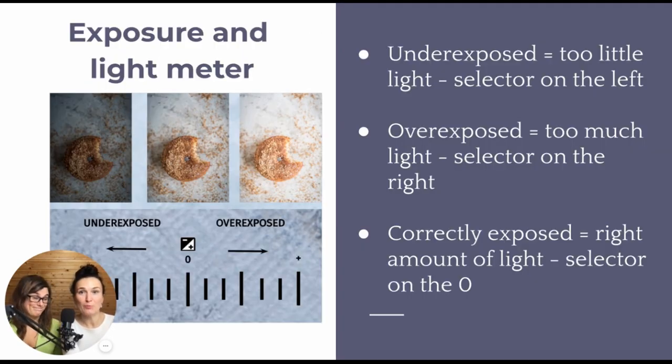So first of all, exposure and light meter. Exposure and light meter are the key elements to get you started with manual mode. So here, what you need to do is first of all check your camera manual, because every camera is obviously different. So we can't give you an exact roadmap here. But check your light meter because, for example, in my camera, my light meter is in the viewfinder and on my screen and then on my top screen as well. So I had three places where it's the light meter. Obviously, it's the same everywhere, but that's just where I check.